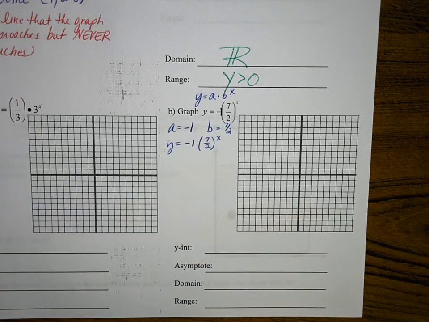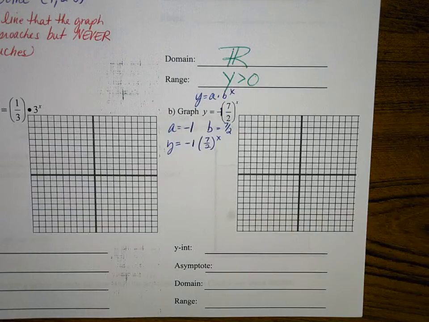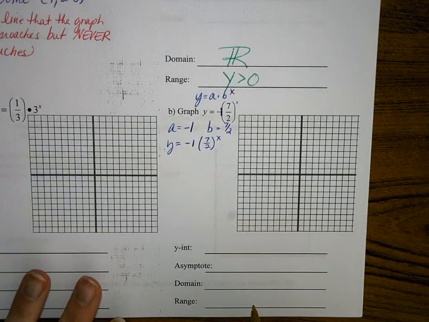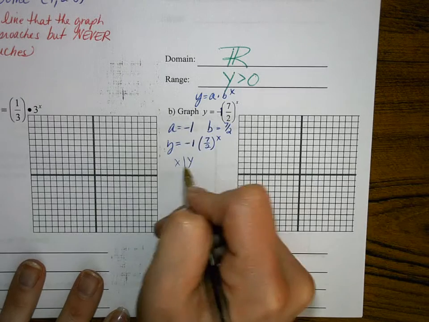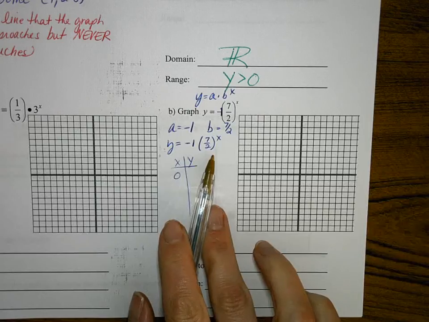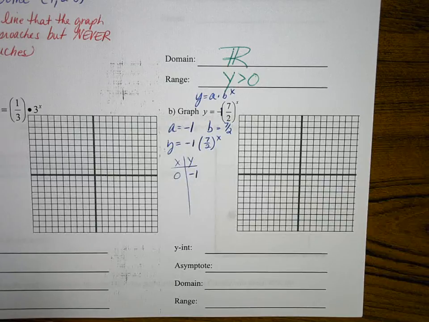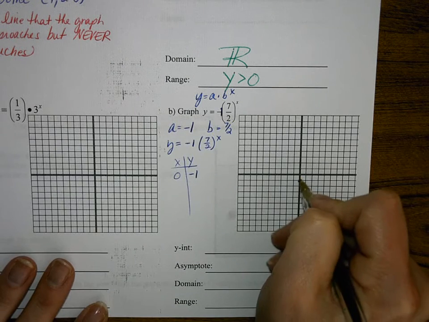All right. Knowing that that's our equation, Carly, can you give me one point that I can graph? Okay. What's the easiest point to plug in? 0. All right, so let's say we get to this point and we don't have any idea what this graph looks like. What do I get when I plug in 0 for x? All right, anything to the zero is 1, times -1 is -1. Remember that my point for my parent function is at 0, A, but if I forget that, it doesn't really matter. I can always plug in 0 for x and find out what my y value is. So I'm here at 0, -1.